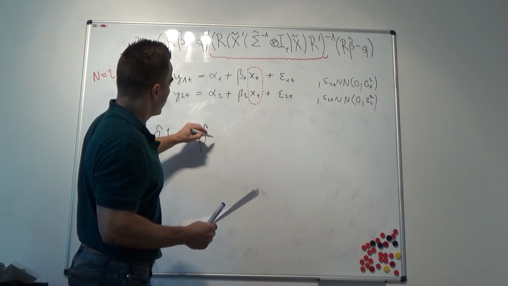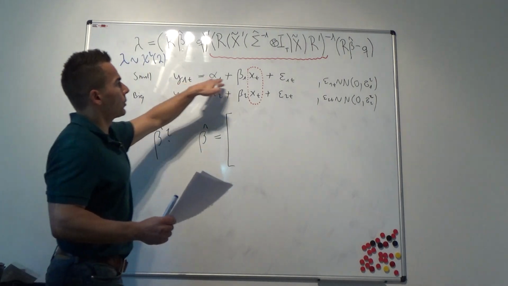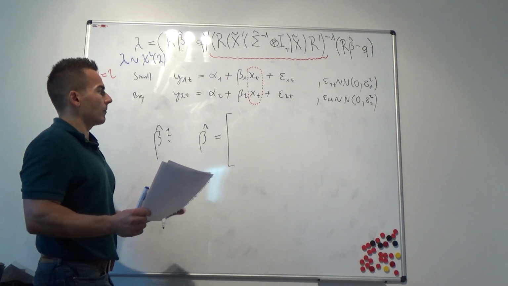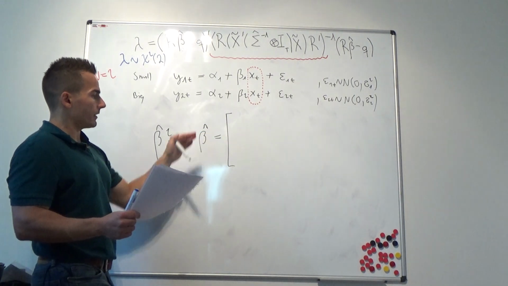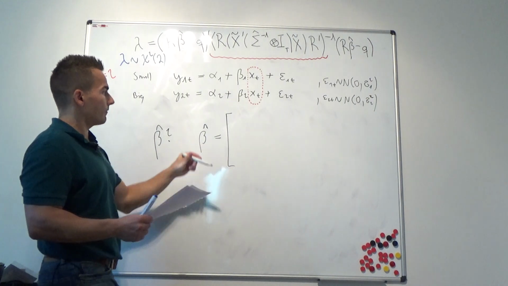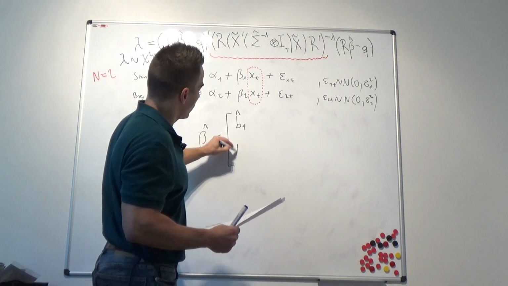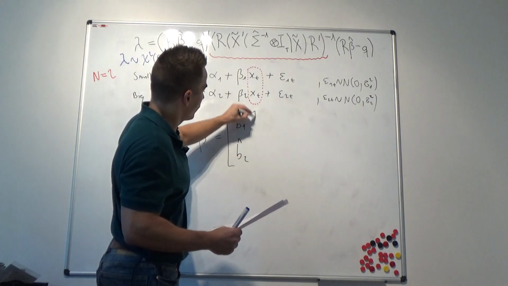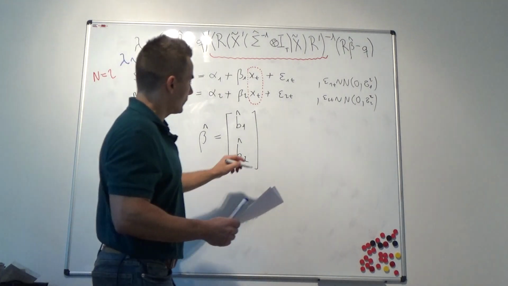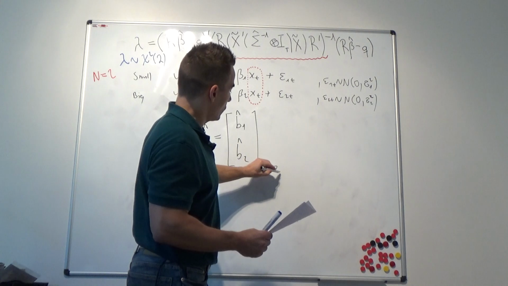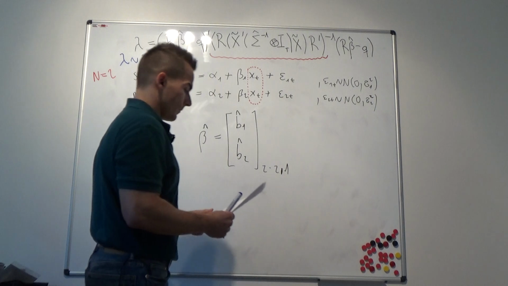So what we do is simply stack for each equation the corresponding OLS estimator below each other, and this is then our beta hat vector. So our beta hat vector is, in our case, b hat 1 and b hat 2 as defined earlier. And this is a 2 times 2 by 1 vector.